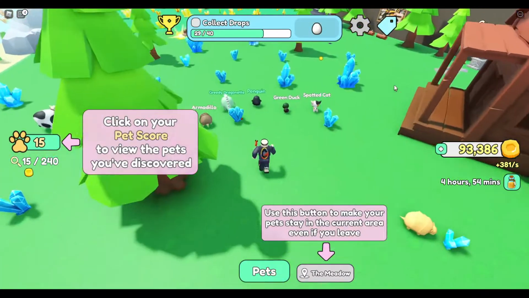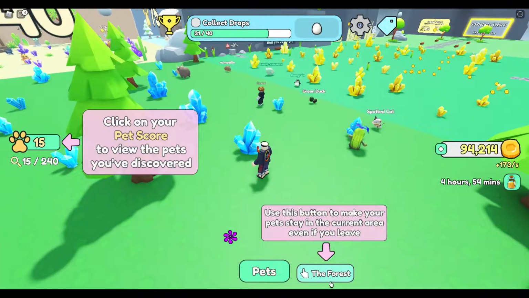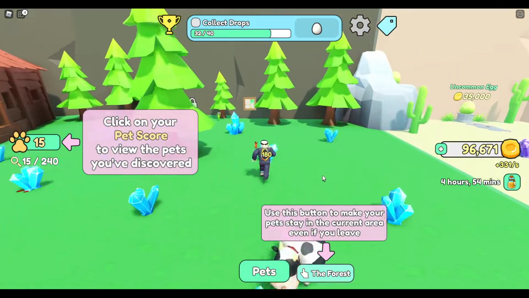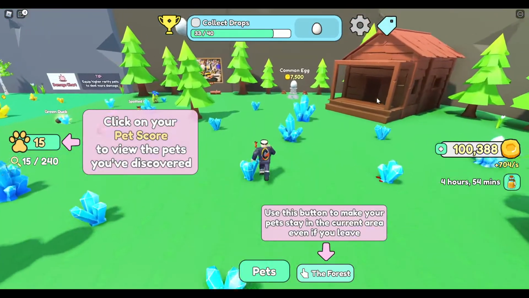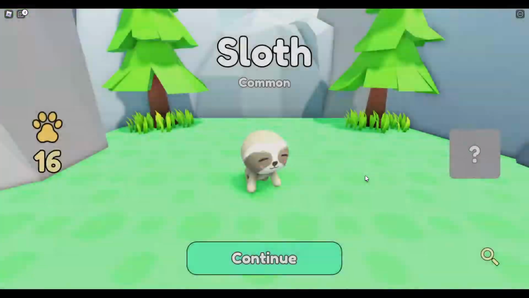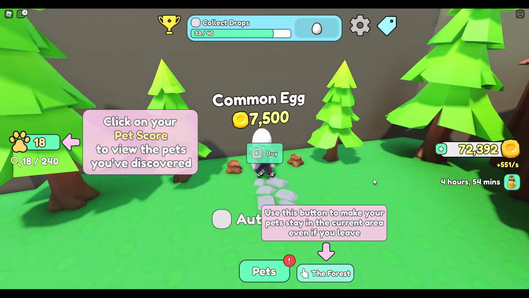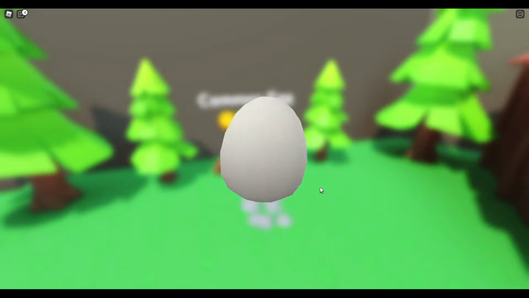Okay, high five. Where are you going? The forest. Oh. Uncommon egg. 40. Okay, so I have to just buy those like crazy, 40 like crazy, and I need to equip them and fuse them. Only commons.